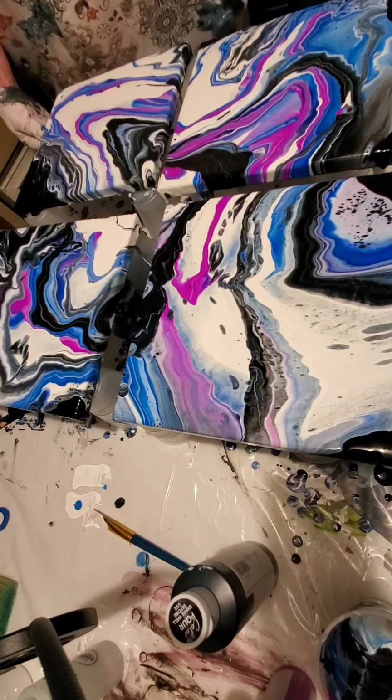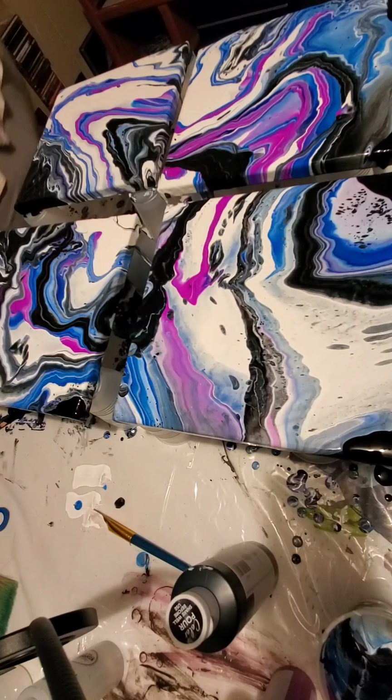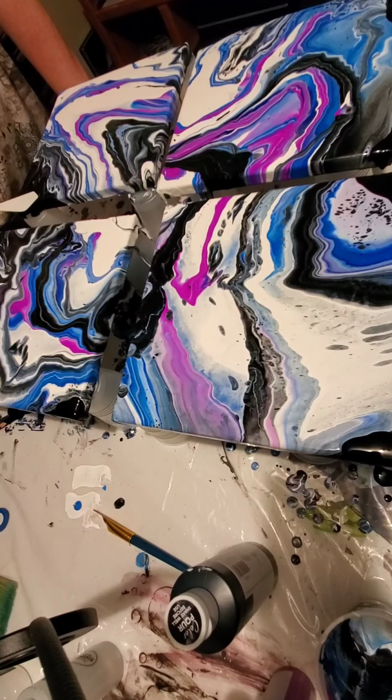Okay, that didn't quite work. It's so yucky. Okay, tools. Time for some tools. Where are you, little paint tools? Here we go. Okay. See if we can just get it to settle down. Here we go. Because this is so wavy and gross looking.